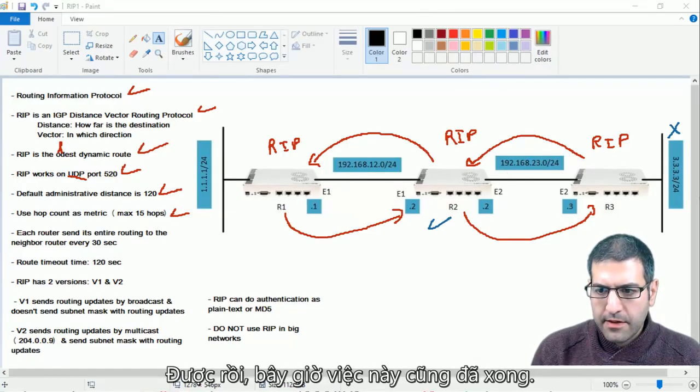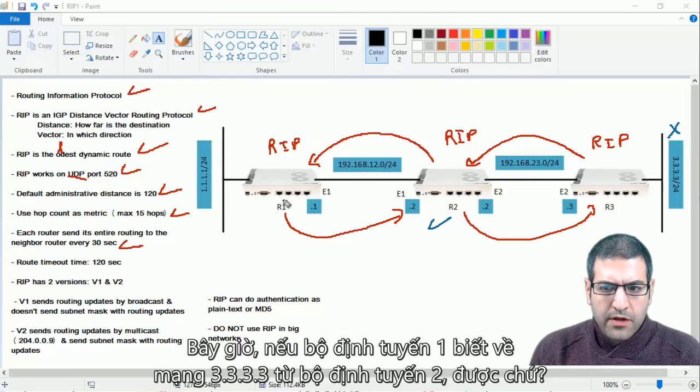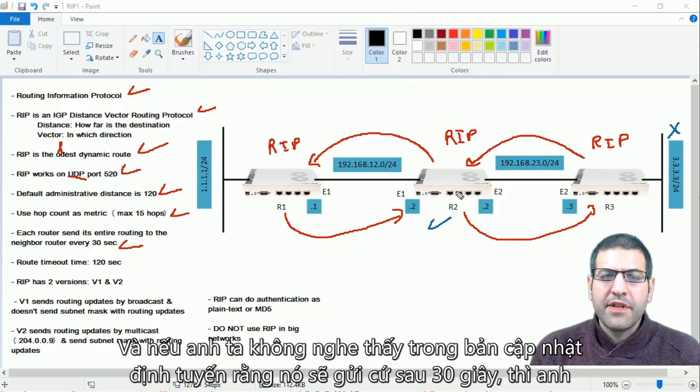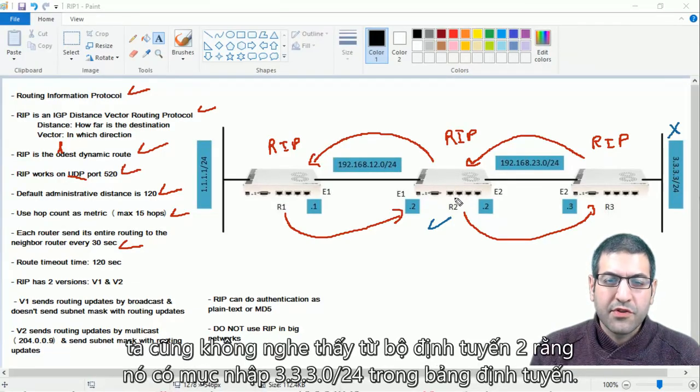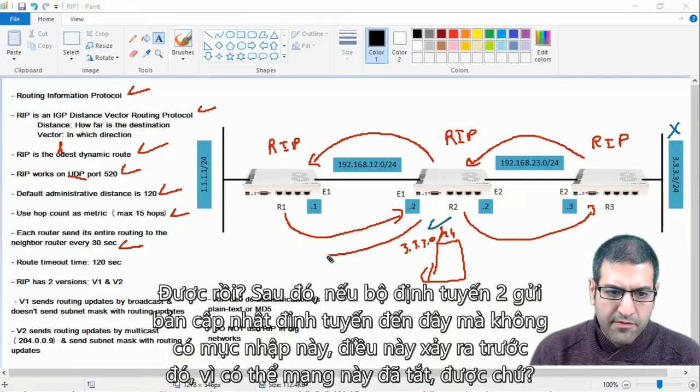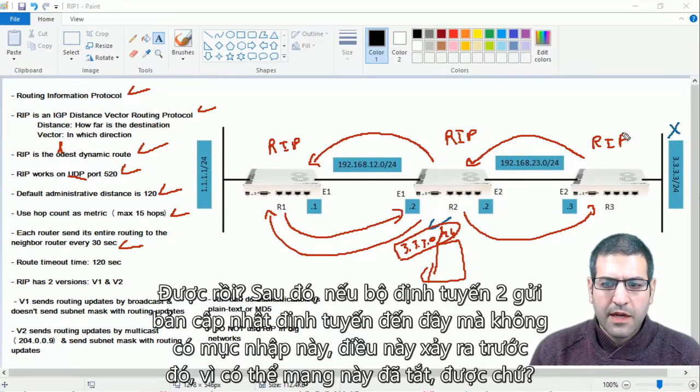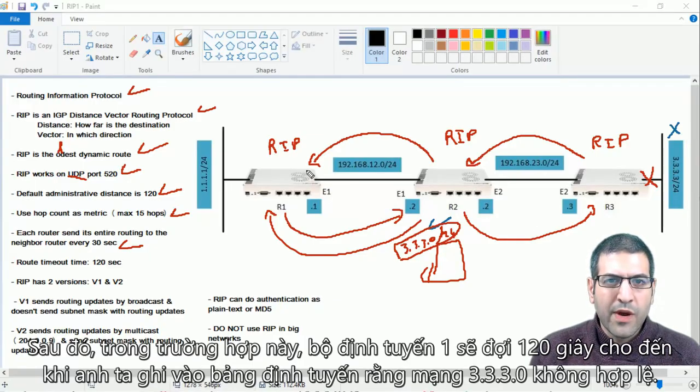Alright, so now this one is done. Now, if router 1 knows about the network 3.3.3.0 from router 2, and then in the routing update that router 2 sends every 30 seconds, router 1 no longer hears that router 2 has the entry 3.3.3.0/24 in its routing table, possibly because that network went off, then in this case router 1 will wait 120 seconds until it marks the network 3.3.3.0 as invalid in its routing table.